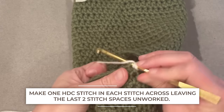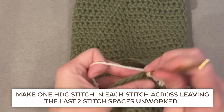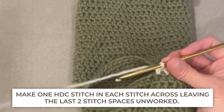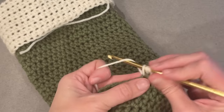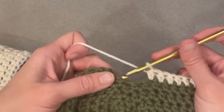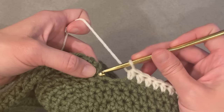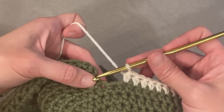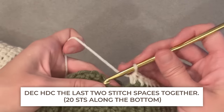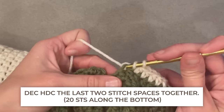Then I will make 1 half double crochet stitch in each stitch space across, up to the very last 2 stitch spaces. I'll leave those unworked. And then looking, last 2 stitch spaces here. Yes, this stitch space right here has a half double crochet stitch in it. Again, for this particular round, round 1, I want to be working in that stitch space that already has a stitch in it, to avoid that big gaping hole that can form right there.